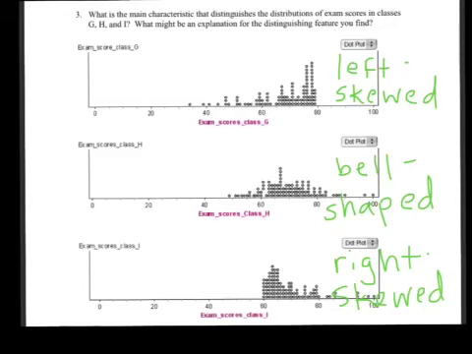So again, centers and spread. The spread of these are also, let's take a look at the spread. The range is from like 40 to 80, so the spread of class G is about a little over 40. The spread of class H, look, it goes from 50 to 100, so the spread's about 50, not too much more spread out, and then from 60 to 100 the spread's 40. So the spreads are fairly consistent here. The centers are consistent, and the thing that's really screaming to us is the shape of the distribution.